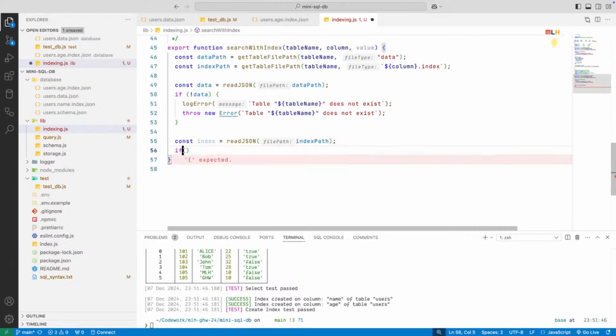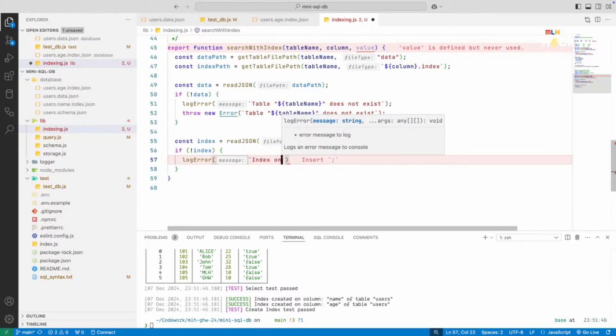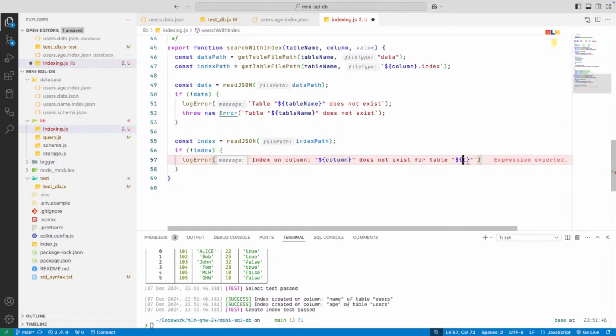And if, let's say, there is no index, basically you don't have that index file created, in that case we will log error: not table, actually this would be index on column, this particular column does not exist for table name.